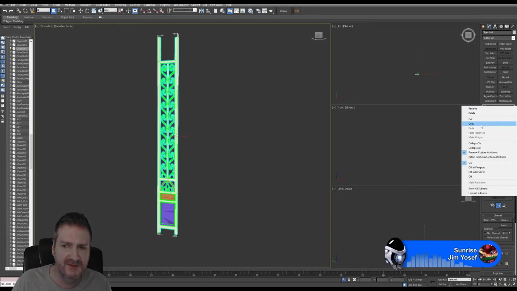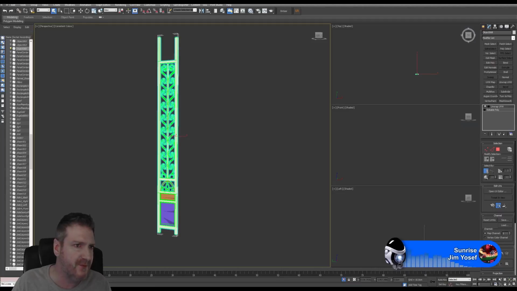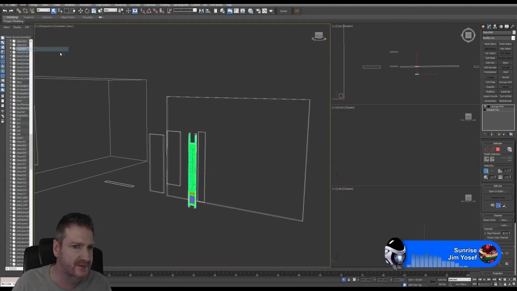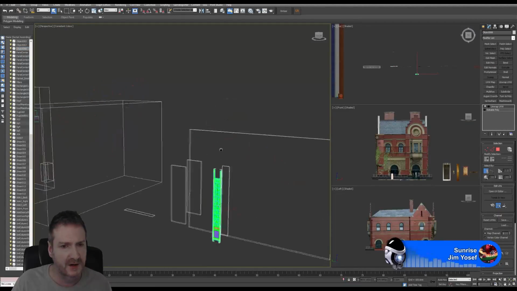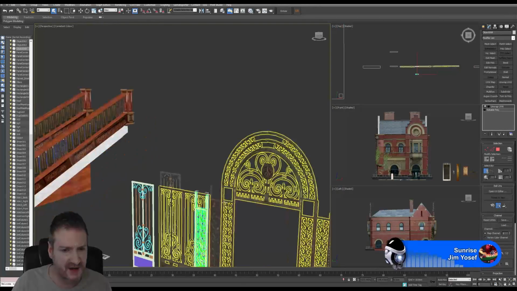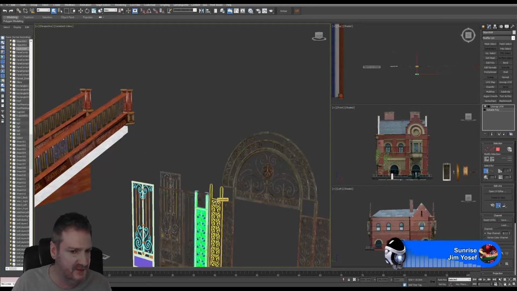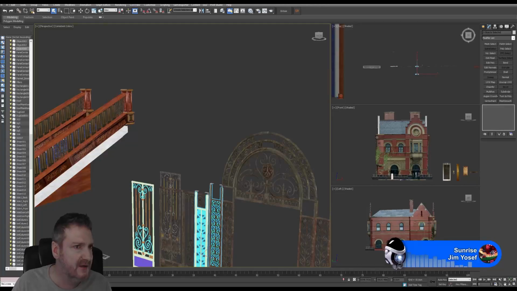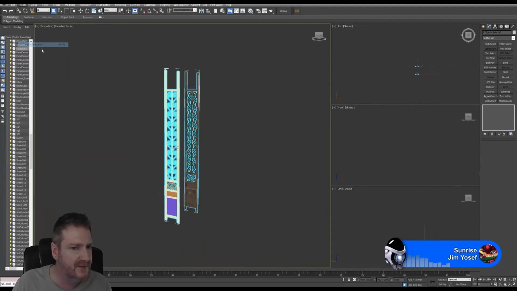I'm going to copy that Unwrap UVW. Exit isolation mode. And just to make our life easier, I'm just going to go back. I'm going to select the one in the background there and go back into isolation mode.